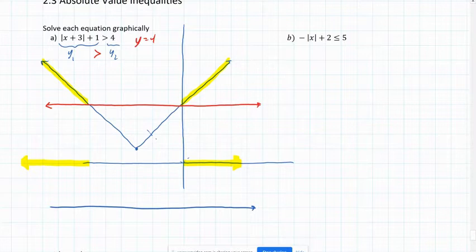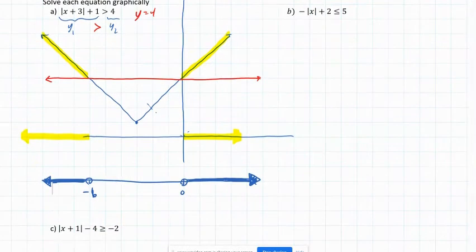So from 0, everything to the right, and -1, 2, 3, 4, 5, 6, -6, and everything to the left. So for our solution, we see the solution graphed on the number line, that we can also say that's when x is greater than 0 and when x is less than -6.